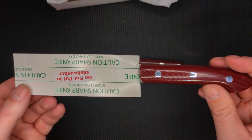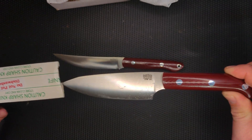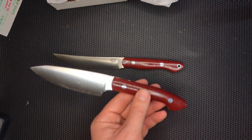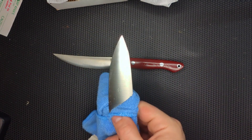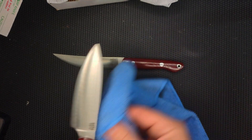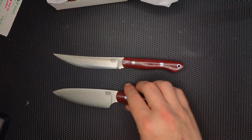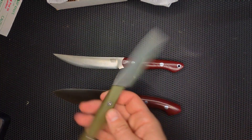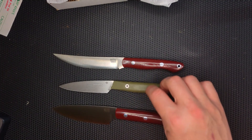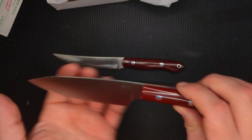Are you guys ready to take a look at this blade? I'm pretty stoked about this. People were saying this is really small so much that I was picturing it to be more like a paring knife. But no, this is substantially bigger than a paring knife. Here's a paring knife — this is the North Arms Bird and Trout, the Mallard I think it's called. But look how nice and big the Petty Z is, right?